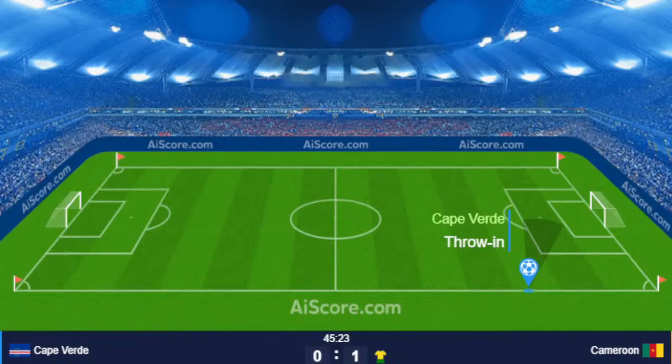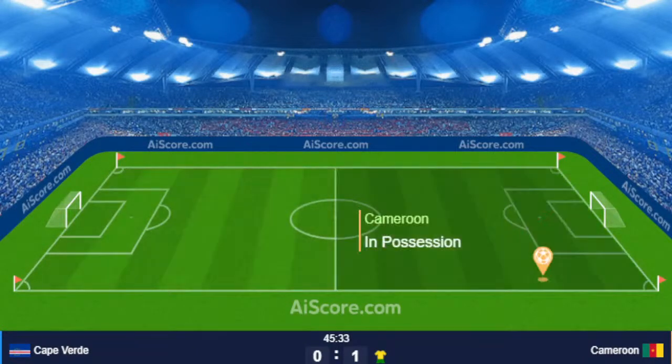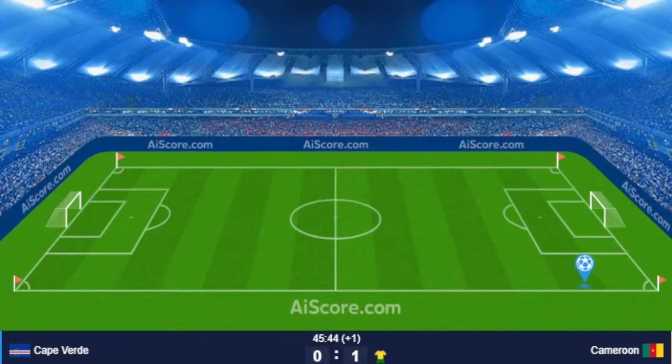45 minutes about to strike on the clock. Cape Verde 0, Cameroon 1. Vincent Aboubakar, with his fifth goal in this tournament, has given the Indomitable Lions the lead as they look for the perfect record at the end of the group stages. Lovely ball through to Kenny Rocha Santos, now to Jamiro Monteiro. Can't get there. Collins Faye with a good challenge as one additional minute goes up on the board.